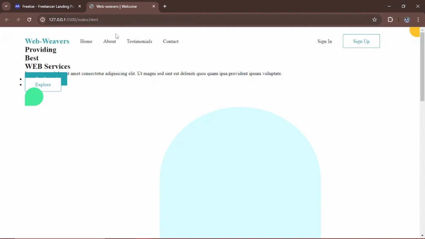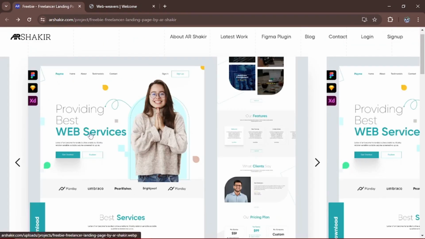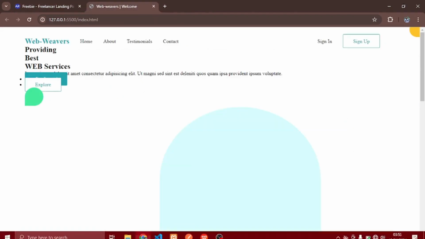So the next thing we need to style is this particular section, this particular div. And we give it a class of hero container. So let's go to our CSS.